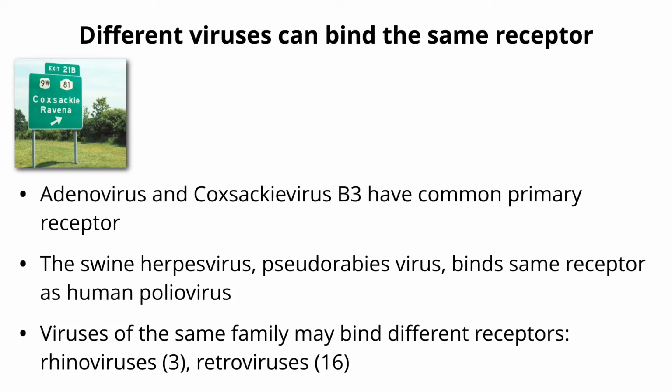That's a good question. So why would different viruses bind the same receptor? Probably it's not because of similar structures. Adenoviruses and Coxsackie viruses are quite different, as are herpes viruses and poliovirus. So herpes virus is a glycoprotein binding the receptor. Polio, it's an icosahedral capsid. So it must be a very small domain in the particle that is recognizing the receptor, but we don't know the answer to that.